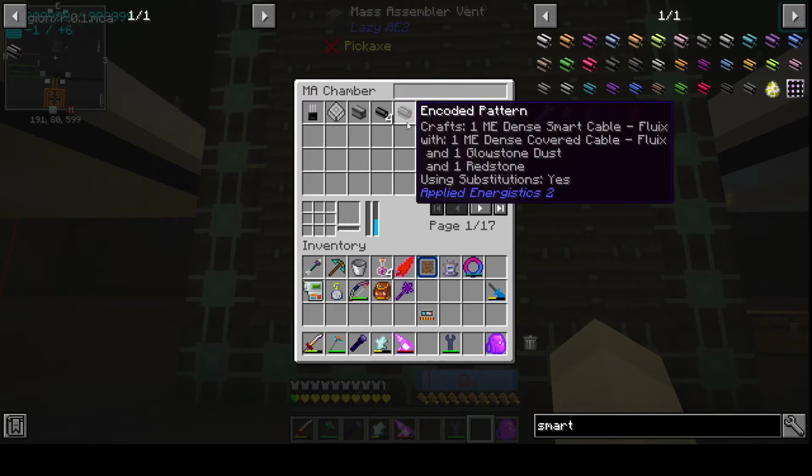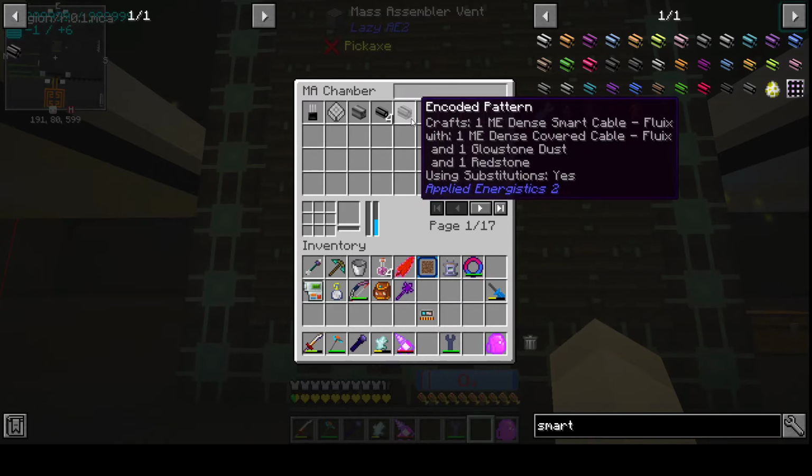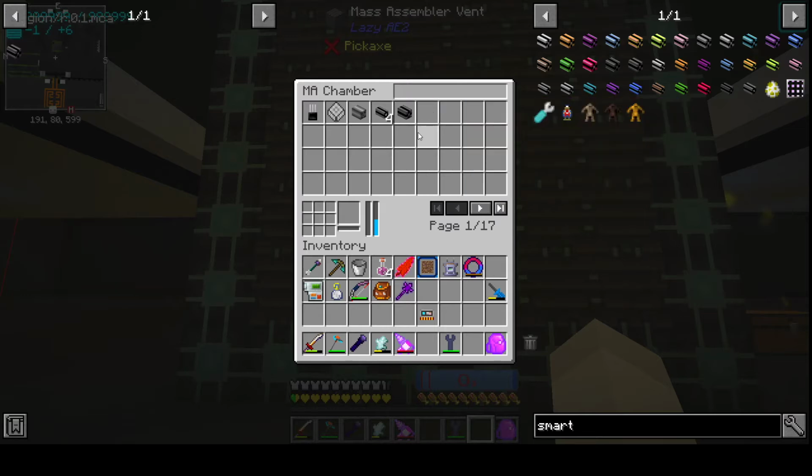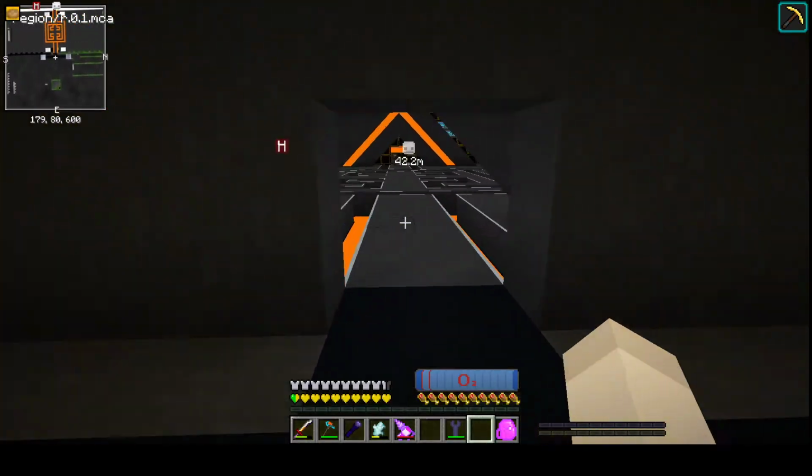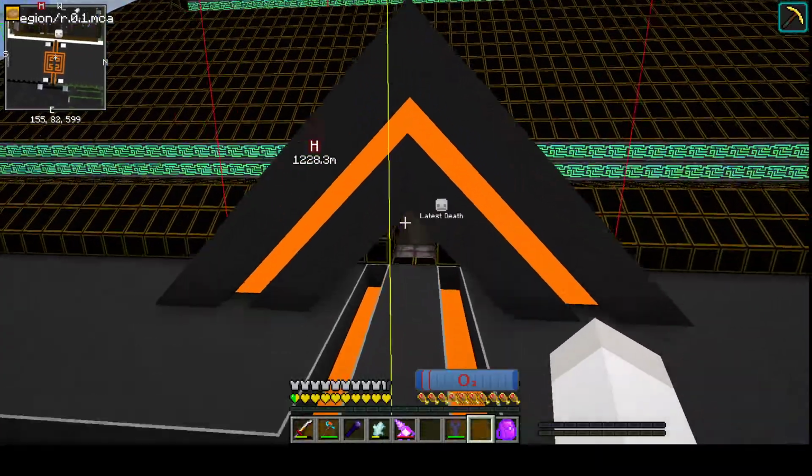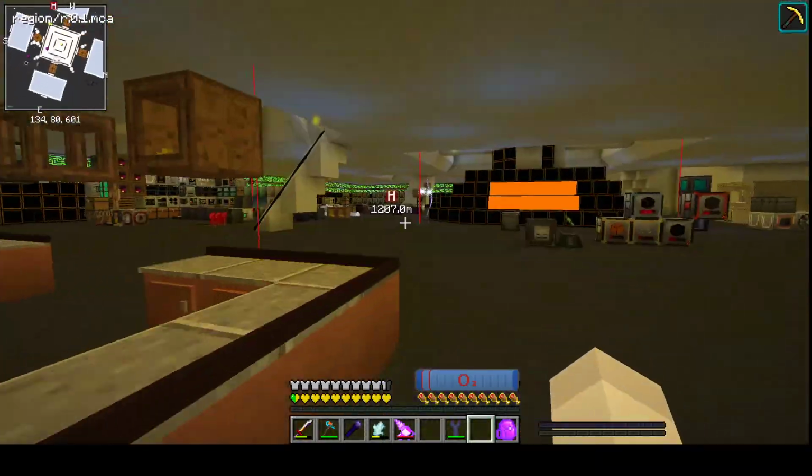So it's using the same amount, but in here it's only using 1 redstone and 1 glowstone. So that will allow us to basically get more cable for our redstone and glowstone usage.